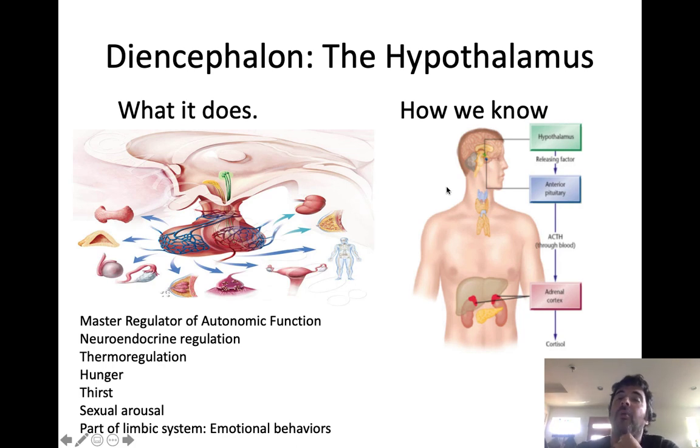Now, when we think about the mind-body connection, I want to emphasize how important this regulation of the endocrine system is. The hypothalamus is part of the limbic system, meaning it's connected to other brain structures that regulate the behavioral state of emotion. So let's say that I'm anxious and stressed because I have an exam coming up in an anatomy and physiology class, and I'm like, I hate that guy. That information is going to come in, be processed by different areas in your brain, and ultimately a message is going to be sent to the hypothalamus that says, hey, we're stressed out.